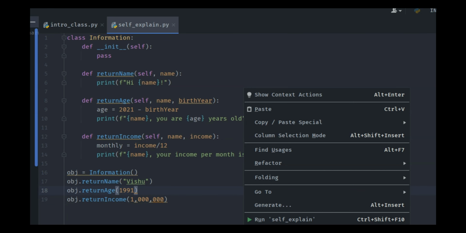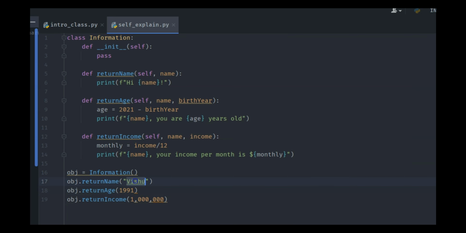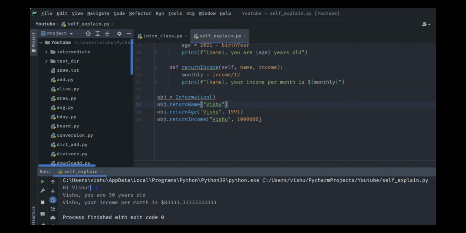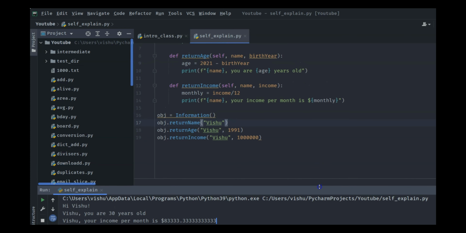And let's run this. Actually we need to put the name again, so copy paste, put this and put this. So this should not be commas, and if I run this, it is going to give me, hi Vishu, you are 30 years old and your income per month is this much. We have this done now.